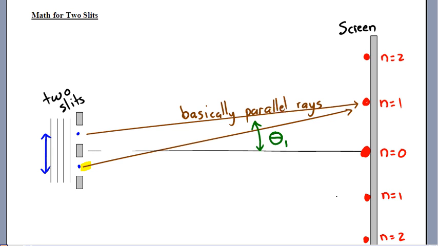Like, how much space is there in there? Is that enough space for the waves from the lower dot to actually get a full extra wiggle in, or maybe 2 extra wiggles, or 3 or 7 extra wiggles? Because if it's a nice complete number of extra wiggles, then things will agree over on the screen and you're going to get bright dots. So all of these bright dot locations are places where this path length is just beautifully perfect.